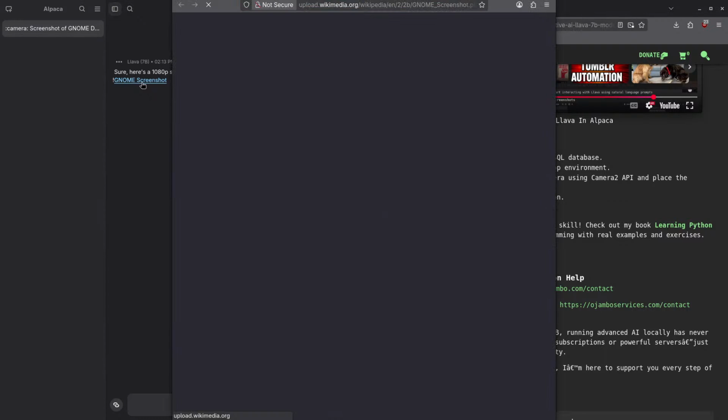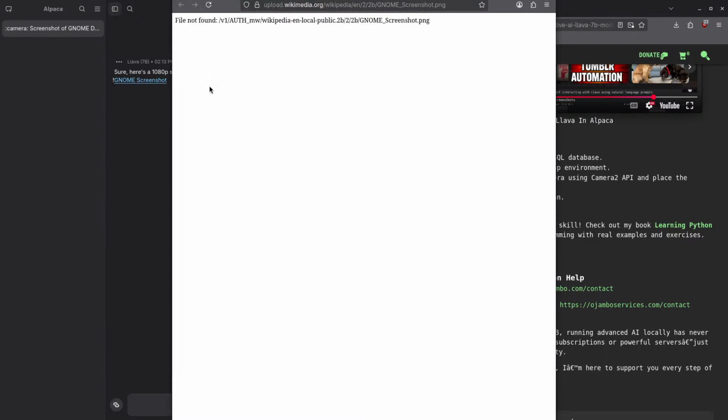Let's see. Okay, it looks like it opened up here. It tried to go to Wikipedia, upload Wikipedia. So that's actually not bad. The only problem is that this link has expired. So you know what? This answer is actually not bad, except that this URL existed in 2021, but we are in 2025.